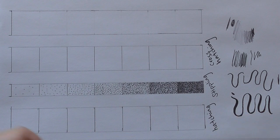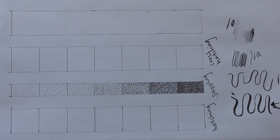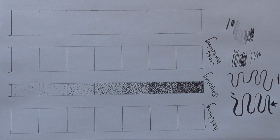In this case, when the line is thicker, that's the shadow, and when it's thinner, that's your highlight, or the side that has more light to it. So those are some rules to play with. But let's just look at the ballpoint pen. There's different techniques you can use.